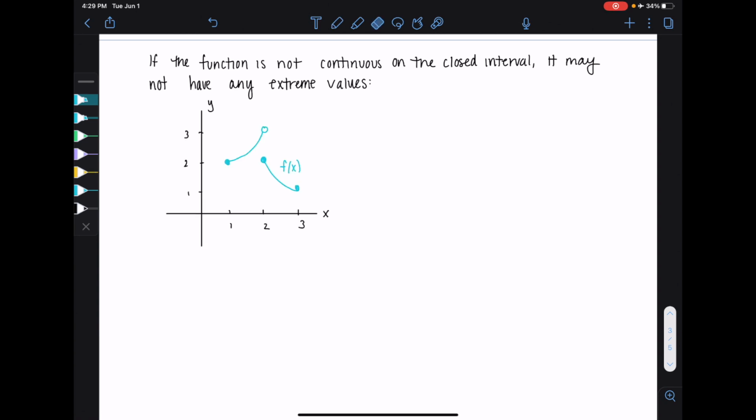If I look at the interval from 1 to 3, and I have this function that has a jump discontinuity, so it's not continuous on here, what happens is I do have an absolute minimum that occurs at 3. So f of 3 equals 1 is my absolute min. But the problem is I don't have a maximum. It looks like it should be 3 as my absolute max, but I can't actually equal that. I can get as close to 3 as I want, but I can never actually equal it. So I don't have an absolute maximum in this closed interval because it fails continuity.